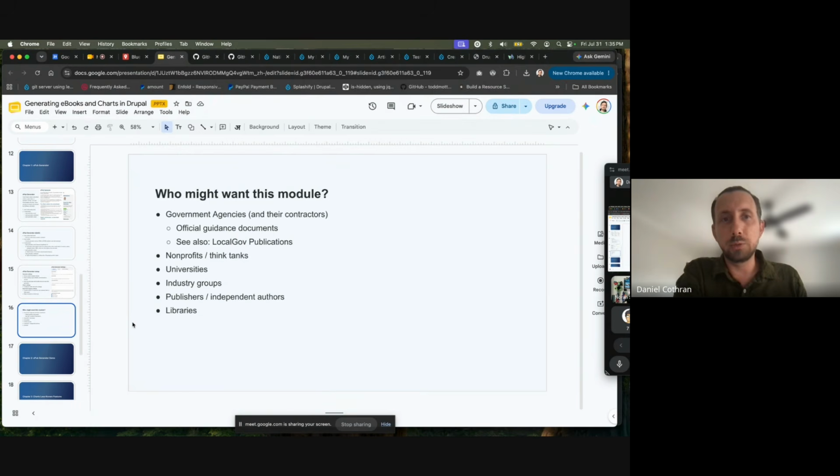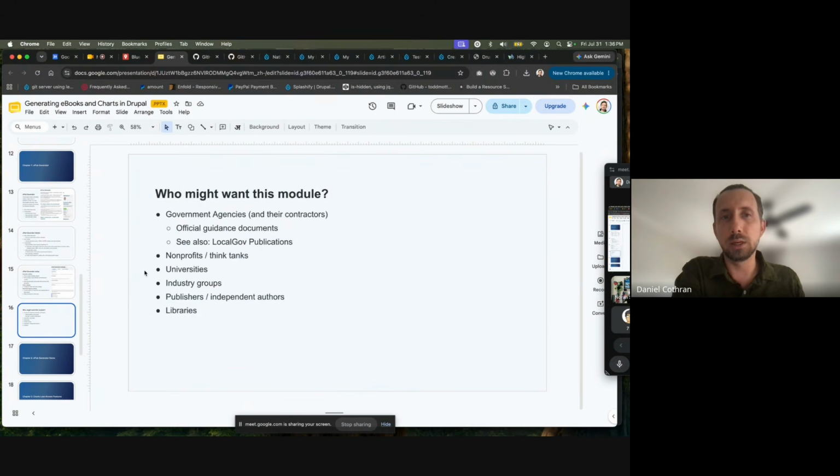So who might want this module? Government agencies and their contractors. I posted the other day on LinkedIn about part of the reason that I liked the idea for this module: we built an entire website which was essentially the book module, for guidance that gets generated by the government every 10 years, and it's used in healthcare settings. You had the option of looking online, which had a lot of great features, like hovering over highlighted words to get the definition. So it was a very rich reading experience. But clinicians sometimes need to refer to these things while they're in a clinical setting. The website might not be the most appropriate way to access that information, and a PDF certainly wouldn't do the job either. So an ePub would have been really helpful in that situation.